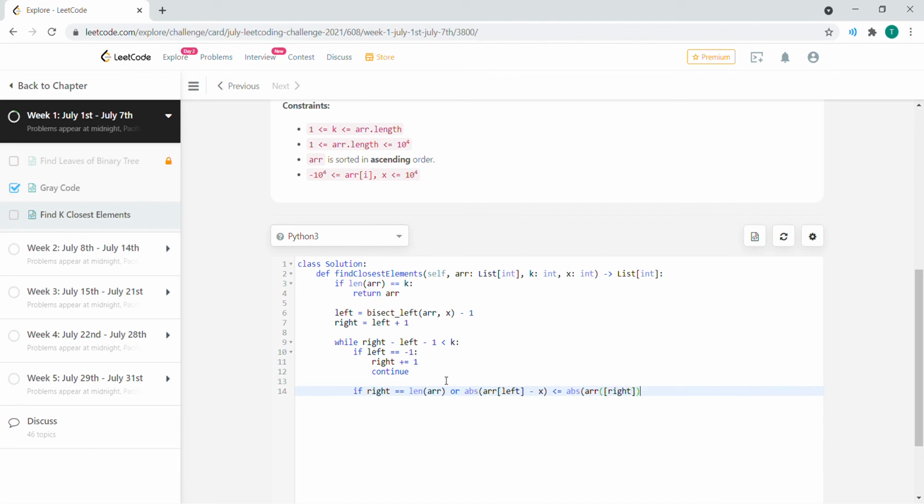minus x as well. Yep, minus x. Then we want to do left decremented by 1, because we want to move the pointer backwards to the left side.